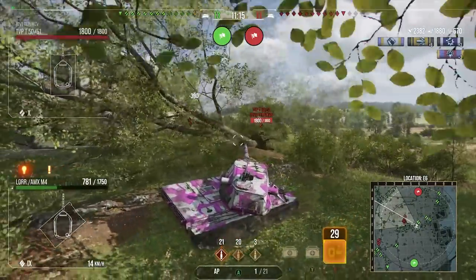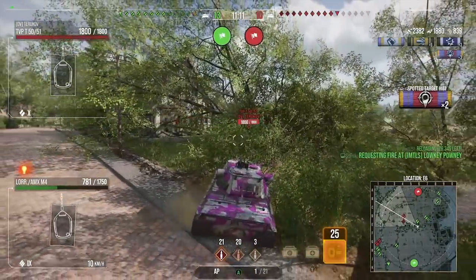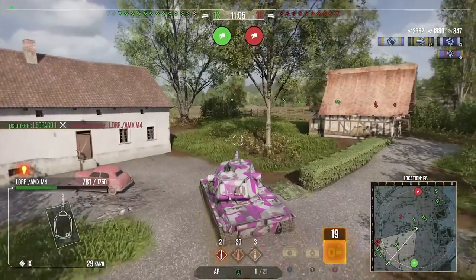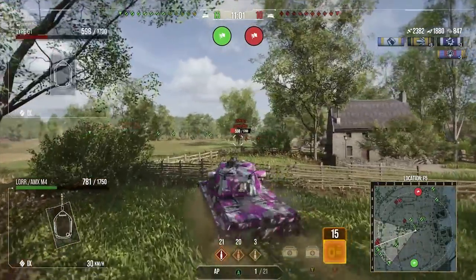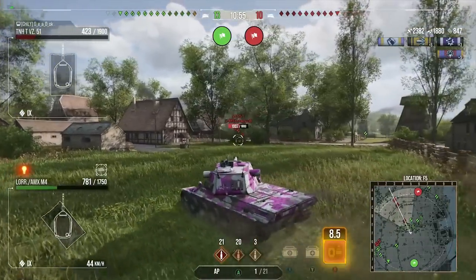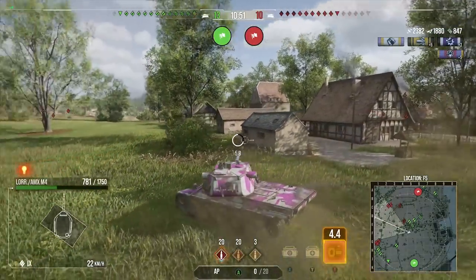So we're just being careful here, because I was trying to push for a shot and look for a shot at these guys, but I was getting detected, and I was thinking, I don't know if that's the guys in front of me, but from here I'm also vulnerable to B2 and B3 or A3, so anyone that's camping on their sniper hill could probably hit me, which I don't want, naturally, because I think there's a TD in here, which is a 268, which will hurt. And yeah, we don't want that.